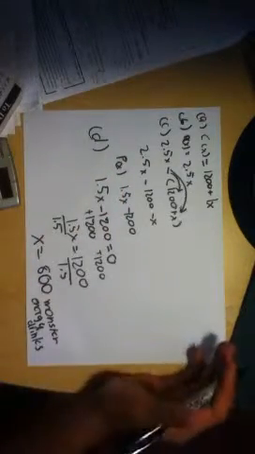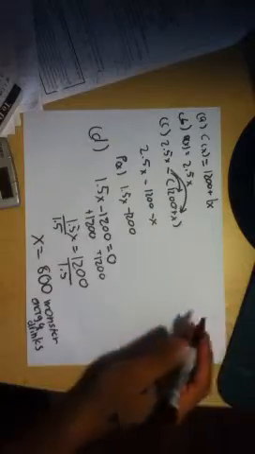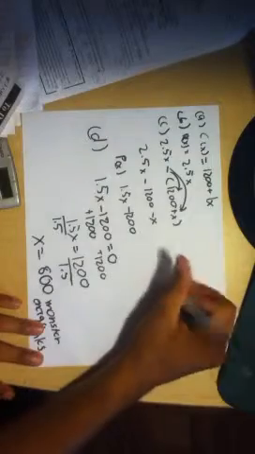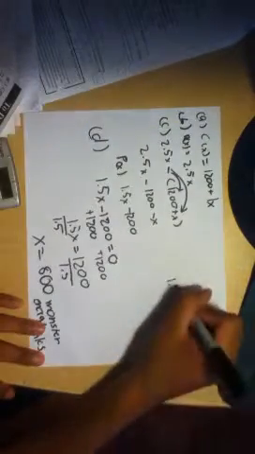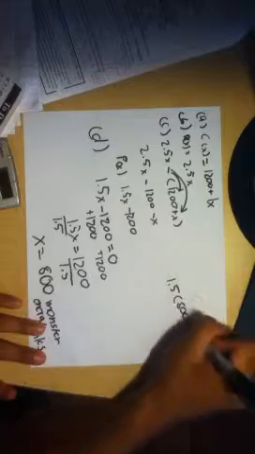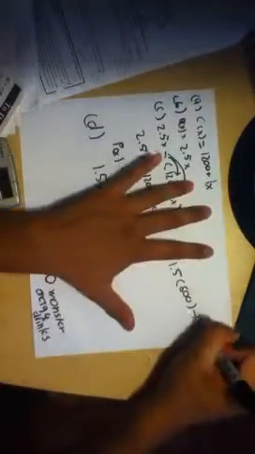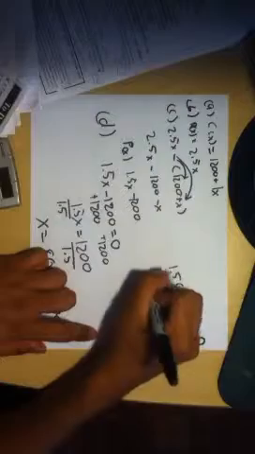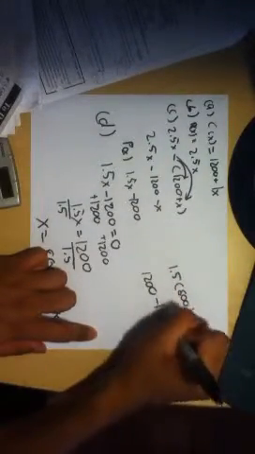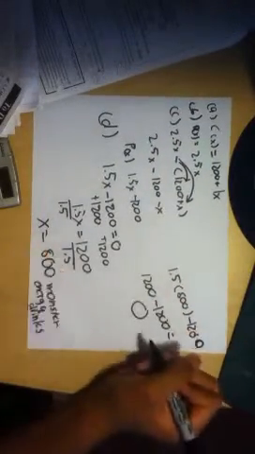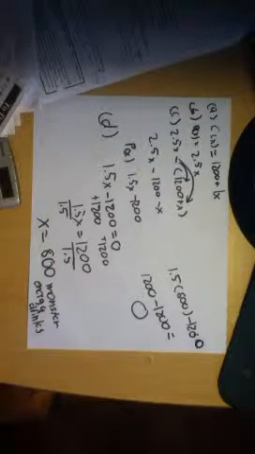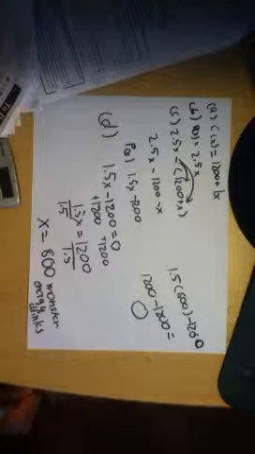And if you want to find out how much you would make from just selling 800, you just plug that into the function. So 1.5 times 800 is 1,200, minus 1,200. You would end up having nothing. That's great. So just selling 800, and what do you get? You get nothing.